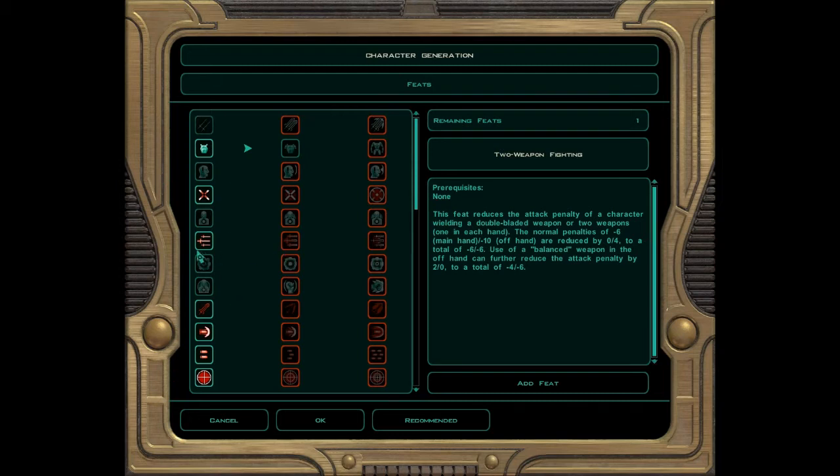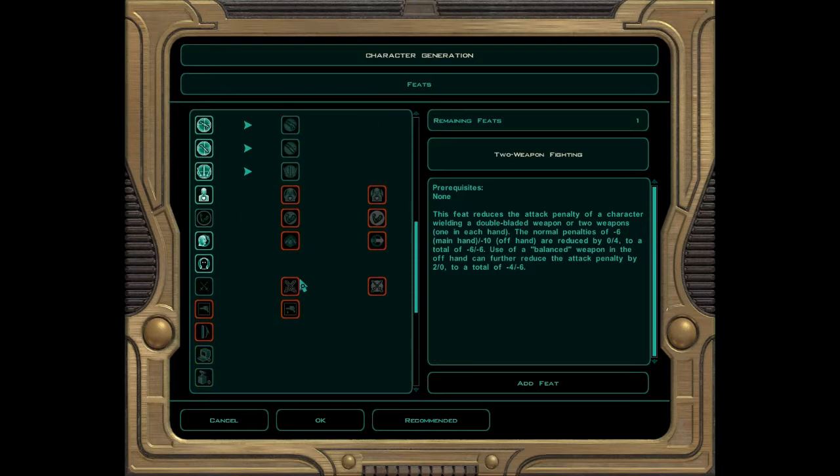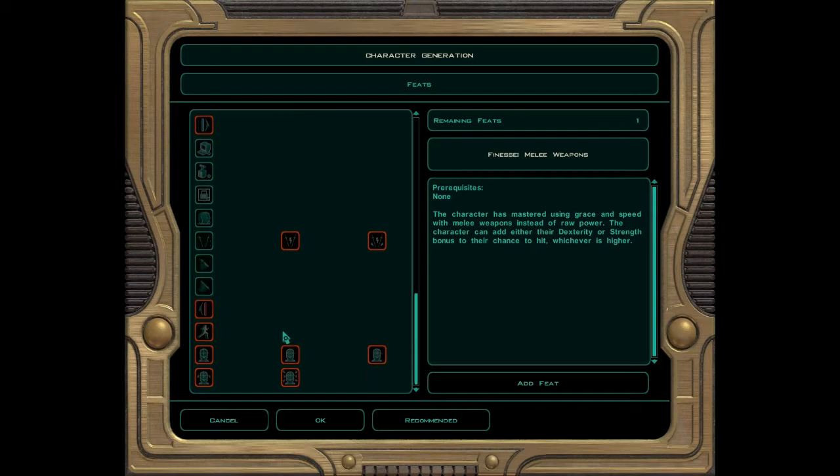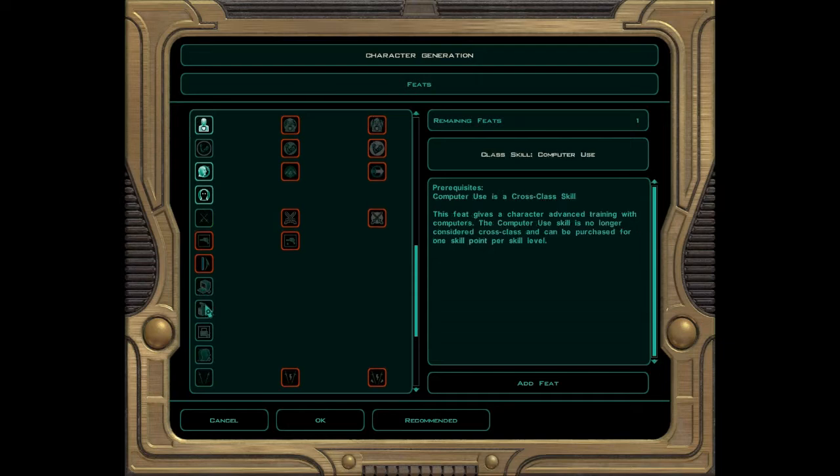Alright, so here we go. We're in the feats here. Let's see. Now, it's always hard for me to choose an early feat. I know what I want long-term, but it's always tough to figure out what would be best. There is a neat thing for using your dex instead of your strength to hit, but we're not really gonna be using... We're gonna be using melee weapons early, but I don't think that's gonna be worth it.